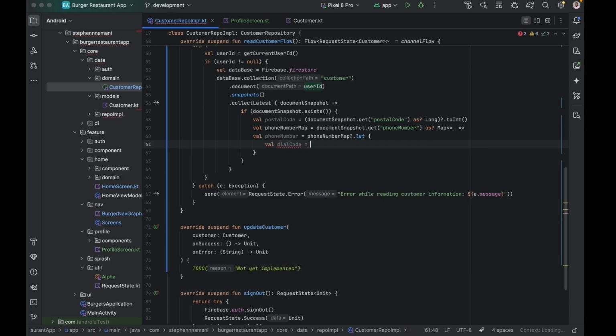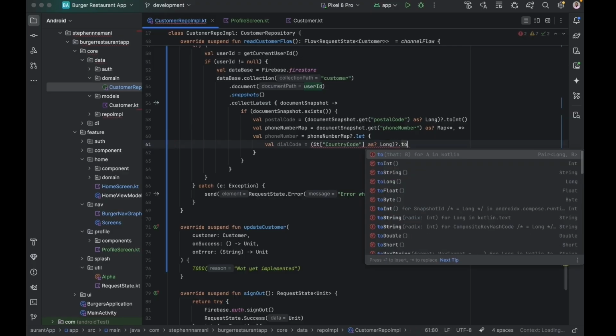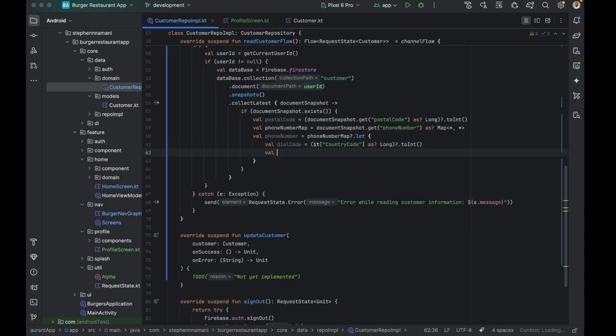So we set that to it and we pass our country code. This is going to be country code as a nullable string, which comes as long, and we also cast that to int like this. Then we have another variable, which is the number, the phone number that we're going to add. It, then we pass the number like this, a nullable string. Okay, like this. This is complaining, and why is that? Okay, that's fine now. So now we use this condition to say that we should only create a phone number object if both dial code and number are available.